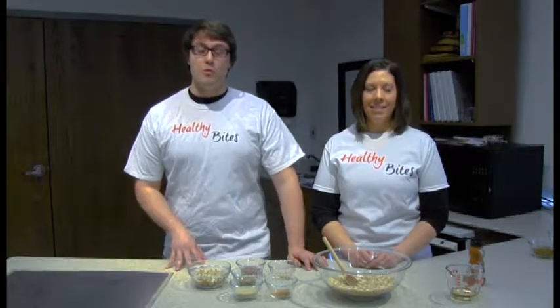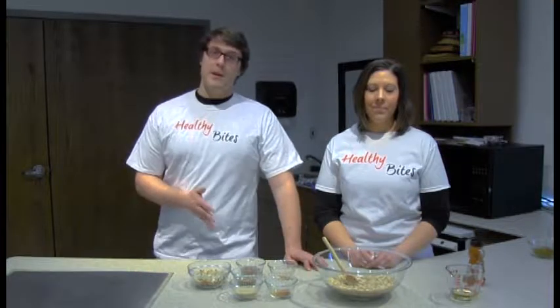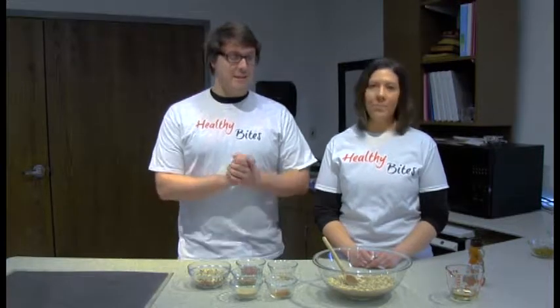While this might be true, most store-bought granolas are loaded with extra added sugars, and since we're making it ourselves, we have the ability to control what we put into it and go a little bit lighter on the added sugars. And this is a recipe we adapted from our good friend, Martha Stewart.